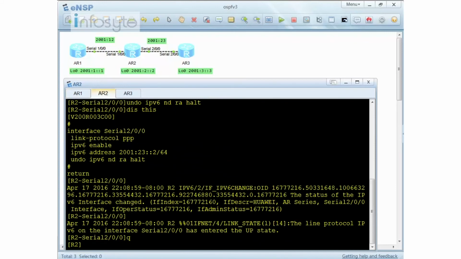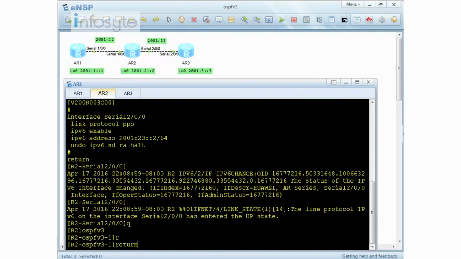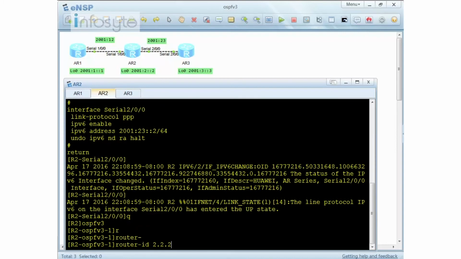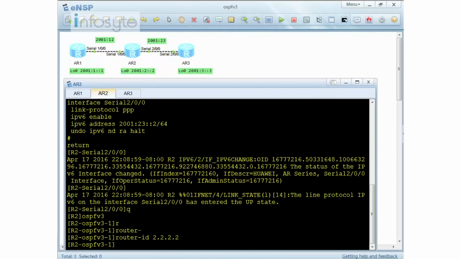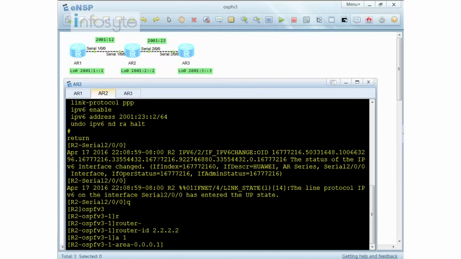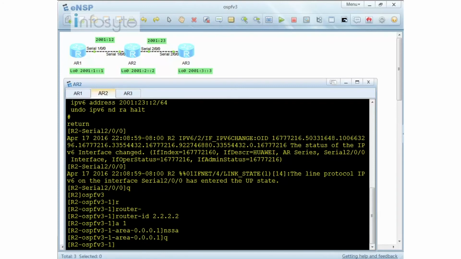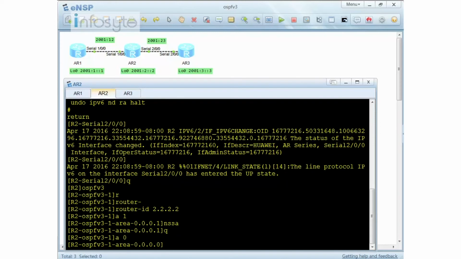Let me go into router 2. In router 2 I still have to configure OSPFv3 process ID 1, that's the default, and the router ID is a must. Then I have area 1. Area 1 is an NSSA. Then I also have area 0. So area 0 is the one that is actually connecting to R3, so there is nothing for me to configure, but area 0 is where I have serial 2 and the loopback.